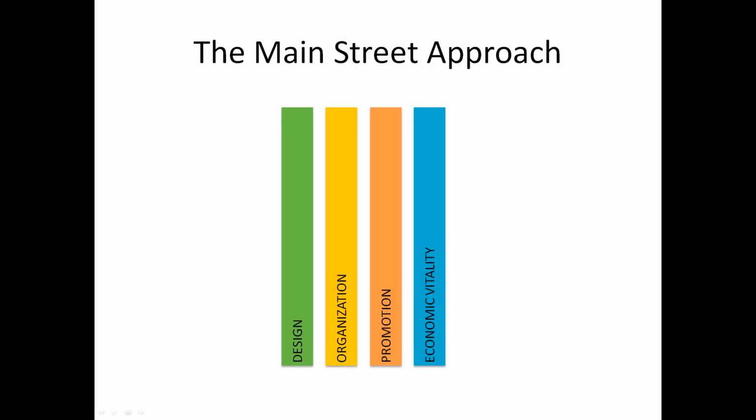So what I want to show you here is just a visual example of what I'm talking about. Here we see design, organization, promotion, and economic vitality. It's been called economic restructuring over the years. We refer to it in Georgia as economic development. I will tell you that from this point on, the National Main Street Center will be referring to it as economic vitality. It's a little bit more of a comprehensive approach to economic development. It's not just talking about what's the actual impact that's happening in our local economies, but how does that impact contribute to the overall feel of our downtown district.